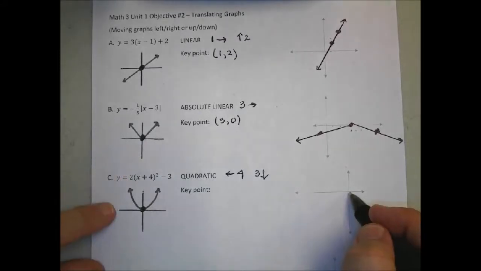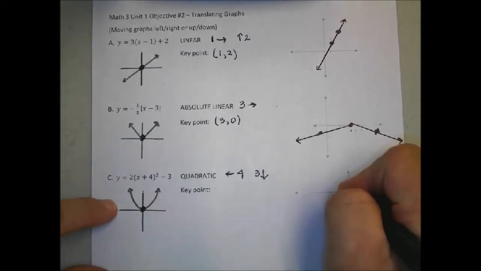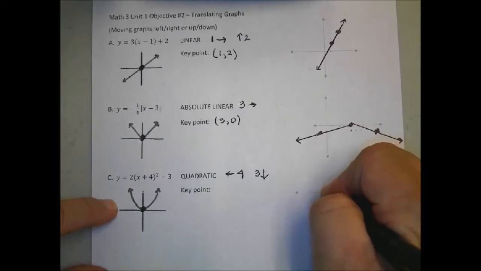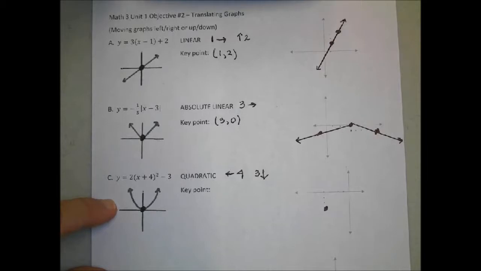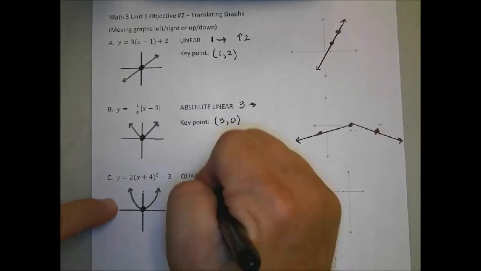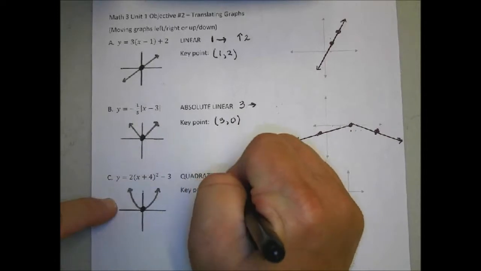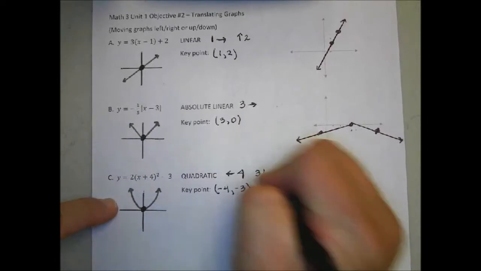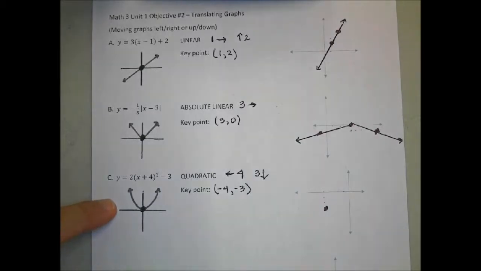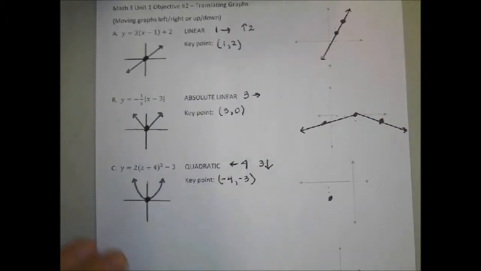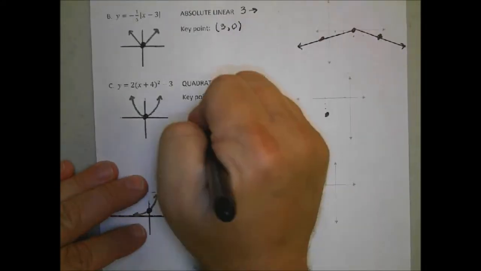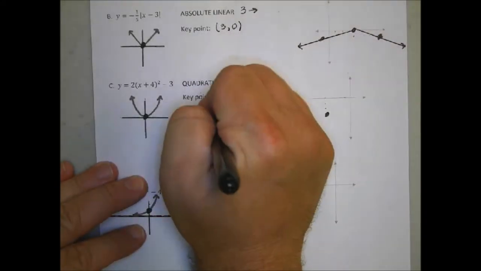So if you think the key point, which would start off at (0, 0), goes 1, 2, 3, 4, left, 1, 2, 3 down. There's the new key point. That's the vertex. The vertex is at (-4, -3). Now we know it's an up parabola because the 2 is positive, but if you want to get an idea of what are 2 other points that are going to make the parabola work a little better, well, that's where you can break out the XY table if you want.